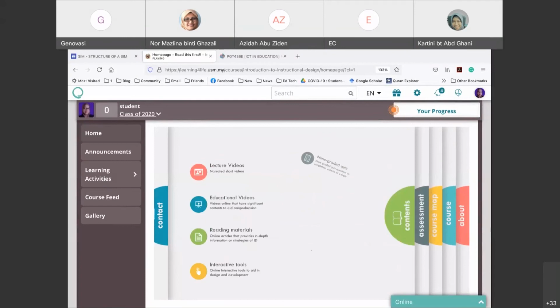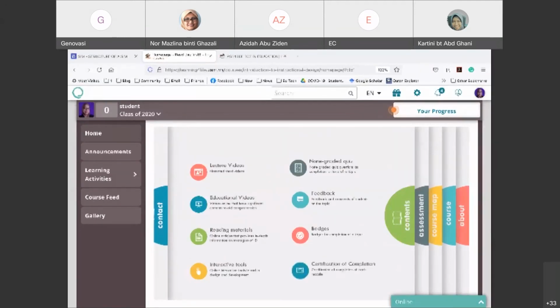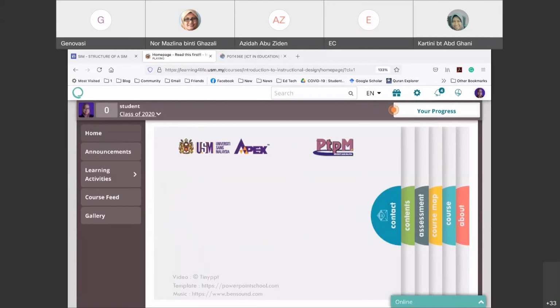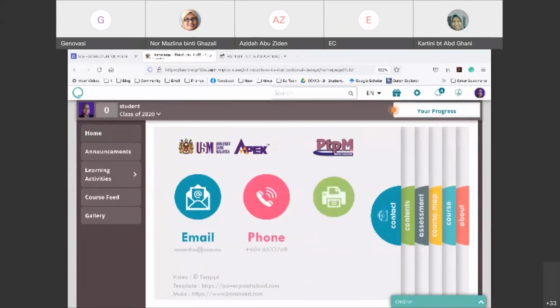The contents of this course will be delivered based on narrated lecture videos, educational videos, reading materials, interactive tools, non-graded quiz, feedbacks, and every time you complete a topic in your module, you will be given a badge. Accumulation of this badge will award you with a certification of completion. Lastly, please feel free to email me, or you can phone or fax me at the numbers provided. Thank you.